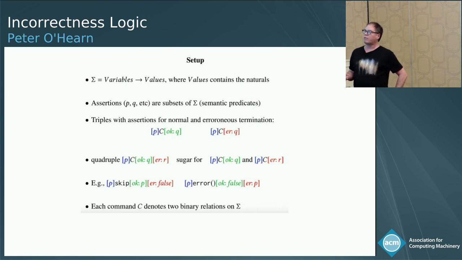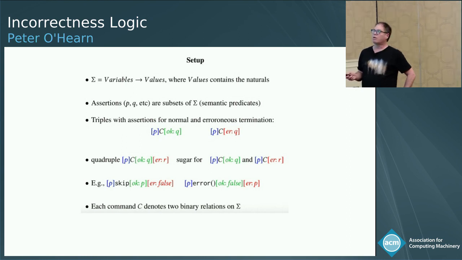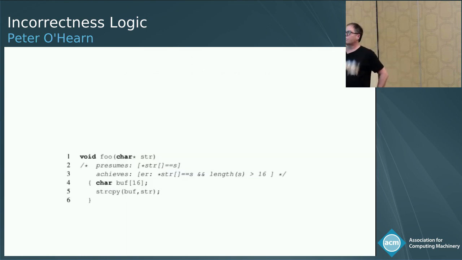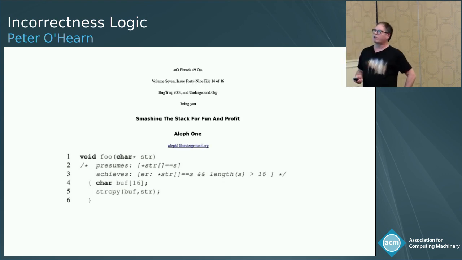This is going to always be the under approximate triple rather than the over approximate triple. So the post Q under approximates the states that can be reached starting from the pre. Now, with these error triples, why do you want them? Well, we're reasoning about bugs. But let's consider an example.